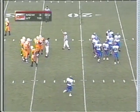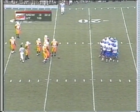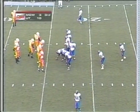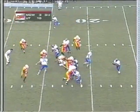Number 34, that's the fullback, Rashad Bailey. And doesn't look serious, but enough to take himself out of the lineup for right now. Fortunately, that's a position Memphis is fairly deep. Brandon Tucker, number 46, will come in for him. And they have two guys behind him who can also line up and play fullback. So they're not too concerned about, although they would like to have their starter in the game.